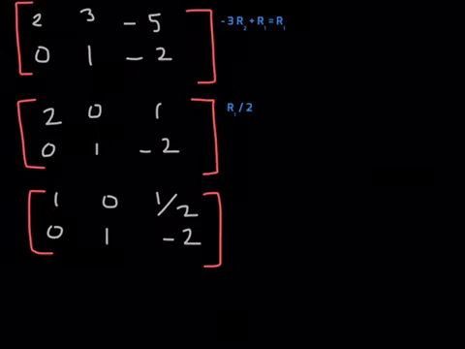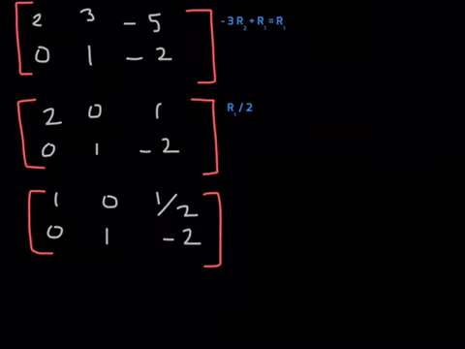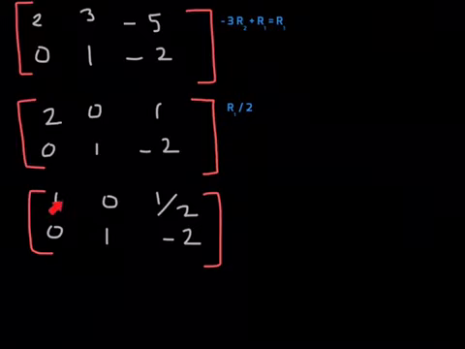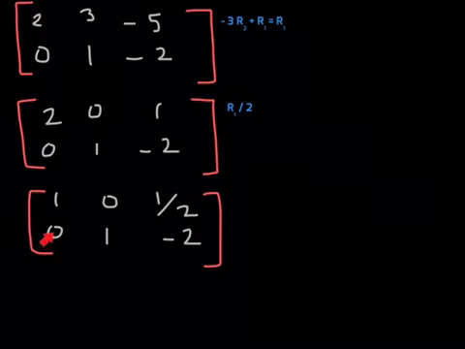Okay, so what I want to emphasize in this problem, folks, is that when you go for reduced row echelon form, you can focus your attention on getting whichever entry you want. In other words, you don't have to get this leading 1 right here first all the time. Sometimes that leads to fractions. So in this example, the first thing I did was get this 0 right here in the second row, first column entry. Sometimes I'll get this 1 here first. It all depends on how the matrix looks, and I'm just trying to do things in the most simple way, and I'm trying to avoid fractions.